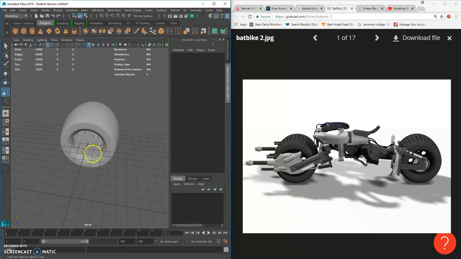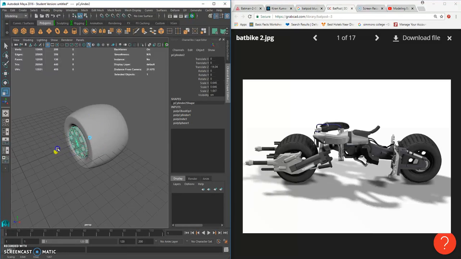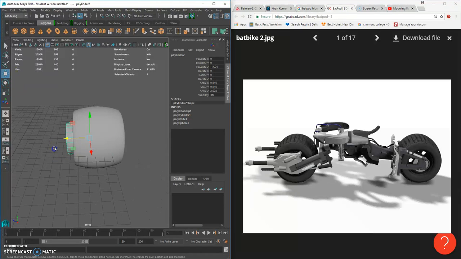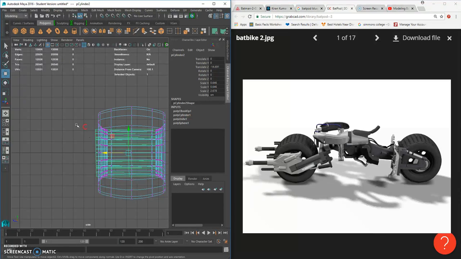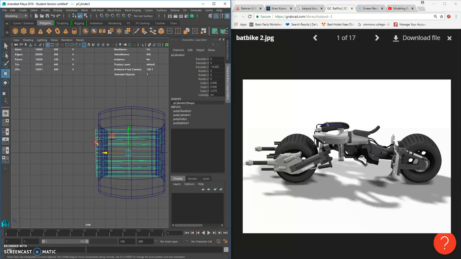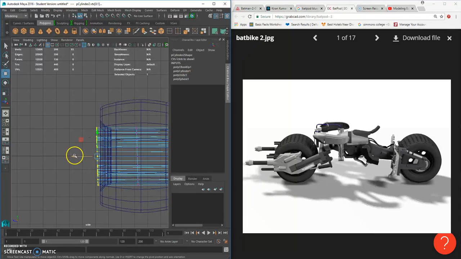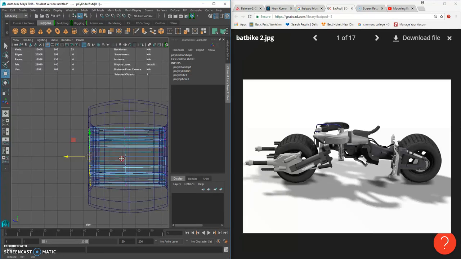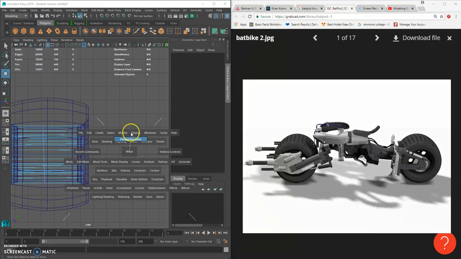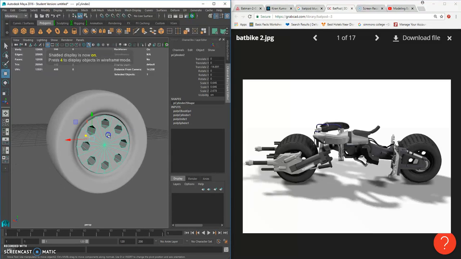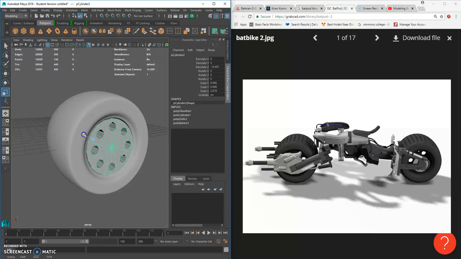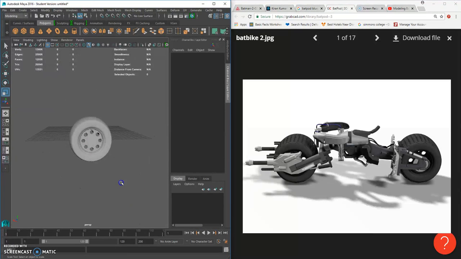Okay, so far I like the way this looks. Let's make it a little bit longer. Hit 4. Go to front view or side right view. Go to vertex on this thing. Probably want it like right there. Alright. Beautiful. Just make it smaller by a hair. Okay, cool. That looks good.